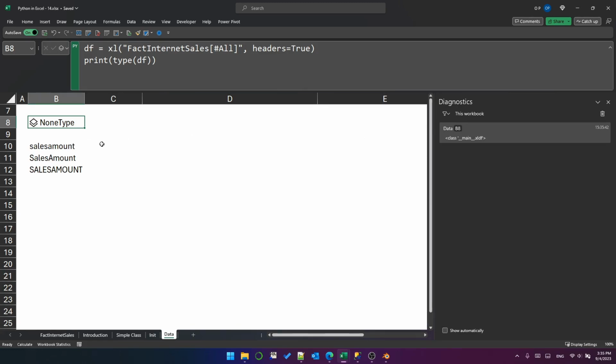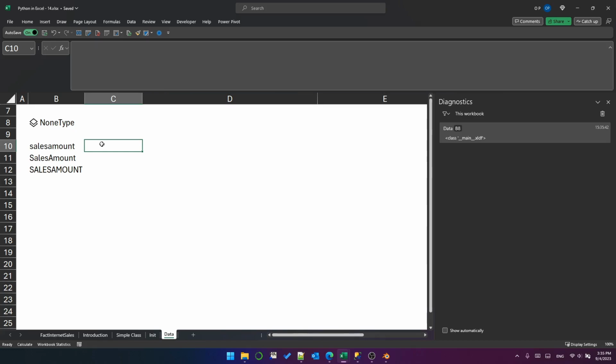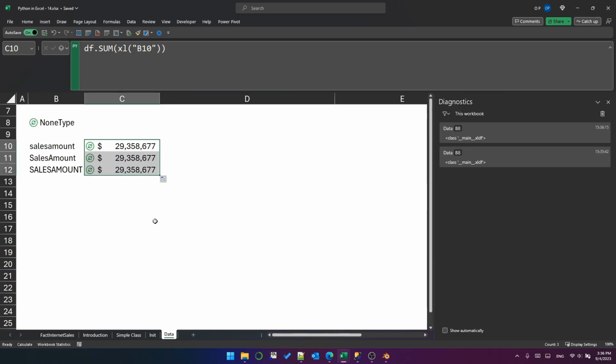The whole reason of doing this was first to talk about classes, talk about f-strings, talk about docstrings and all of that good stuff. But really, it was so that I can use df.sum as a method and pass into it a string which doesn't pay attention to the capitals or the lowercase or whatever it might be. I still want to be able to sum it in a way that is intuitive to an Excel user, and that's using a sum function. And that has returned the correct result, and it doesn't matter how the text is cased or how it's cased in the data frame object.